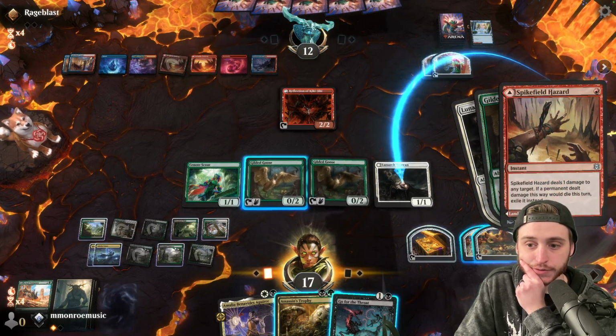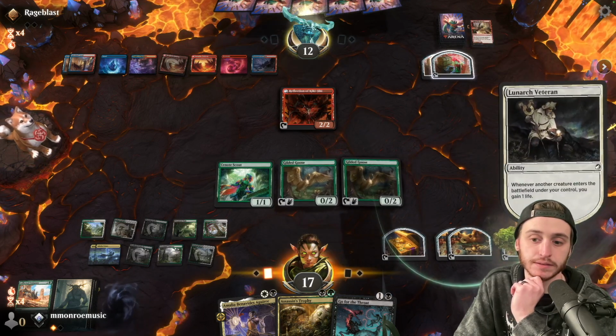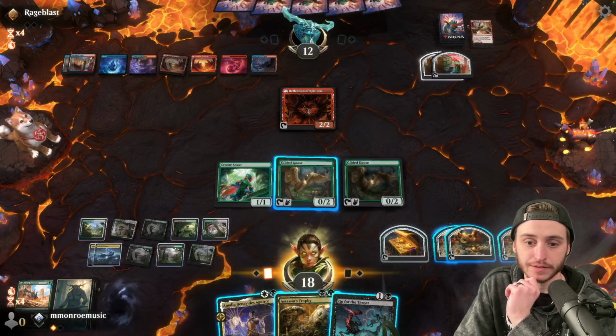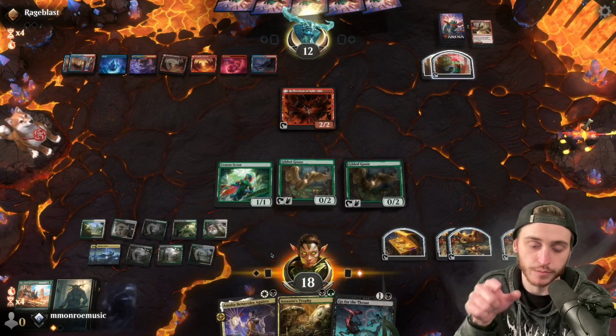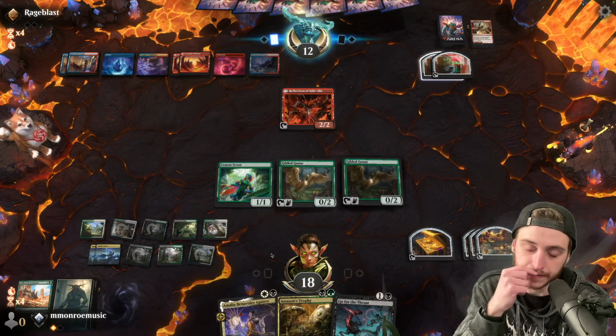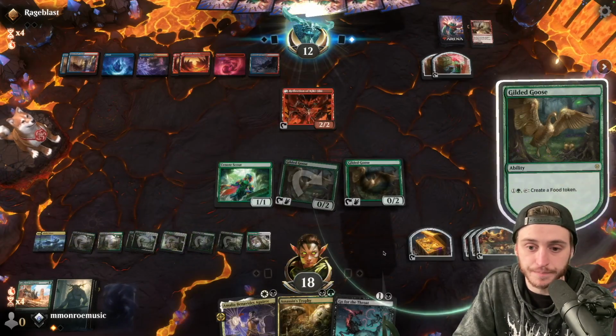Dang. Okay, cool. We're going to gain a life and get another food token, so that's at least something. Okay, and they're going to get rid of our veteran. Rude. I guess we passed the turn. I mean, we could be playing out. We could play out Amalia, gain some life with one of the tokens, go deeper into our deck. But they probably have the removal. All right, let's go ahead and make another food token because we can.